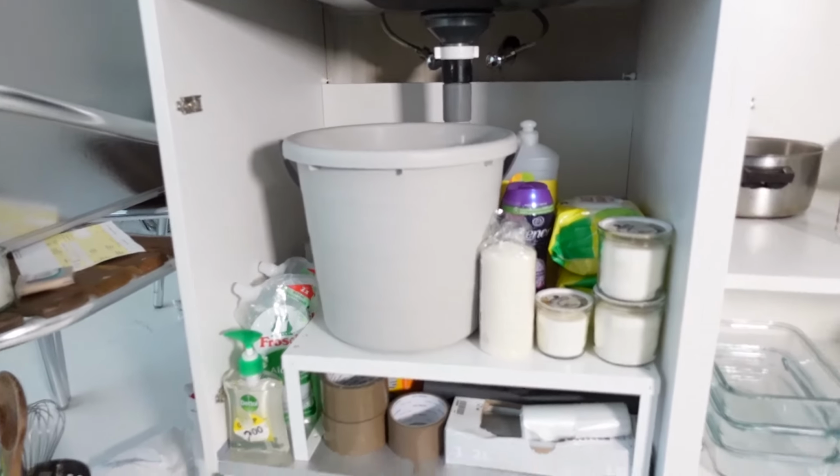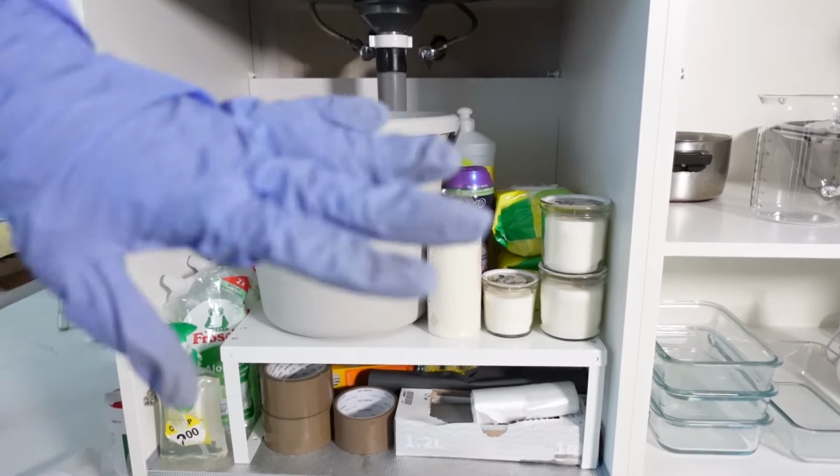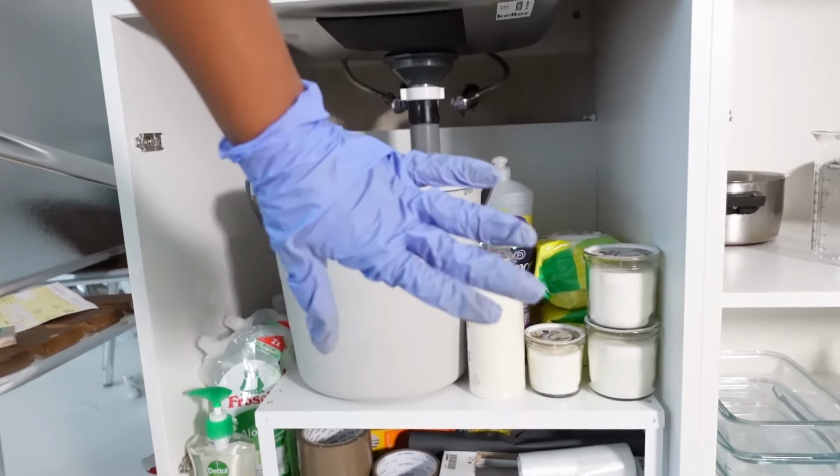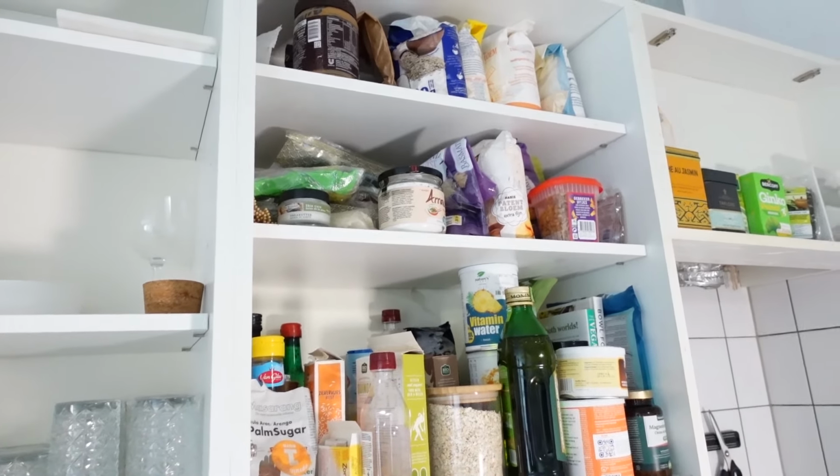So this is how I organize everything. I would like to organize it a little bit more aesthetically, but these are the items that I have right now, so I cannot make anything more than this. Then it's time for this little baby here.